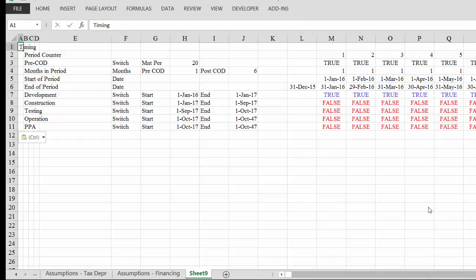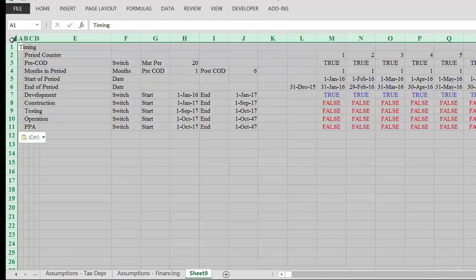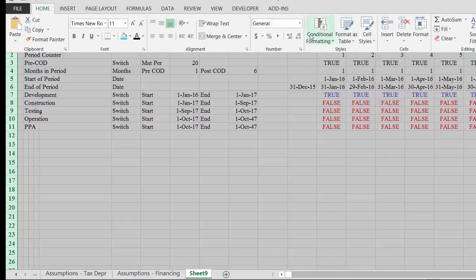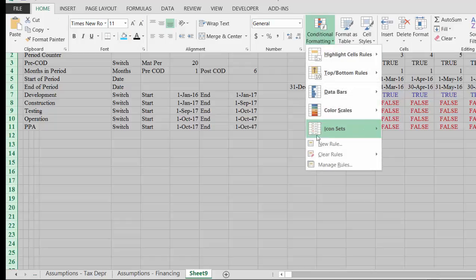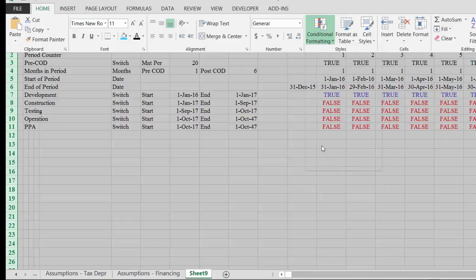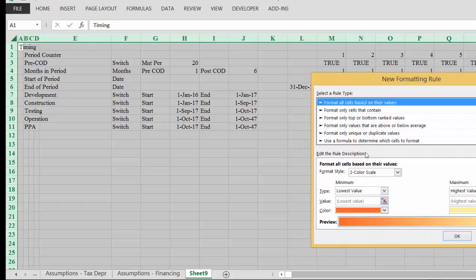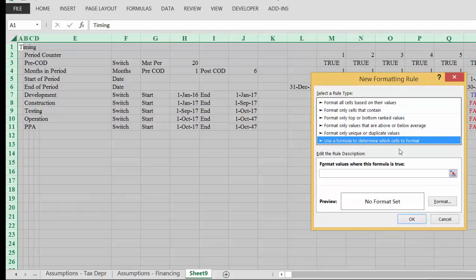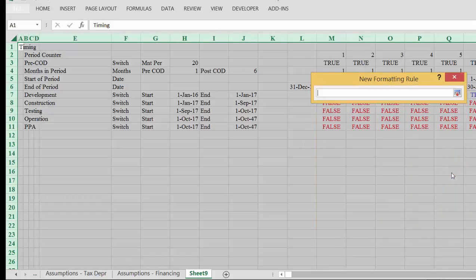And you know, if you would like to, for example, let's try this. I want to just show a kind of column for the commercial operation, for example. You click on the entire thing, then you go to conditional formatting, make a new rule, and I've done this thousands of times now for you, but whatever.